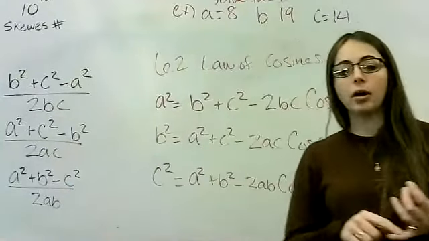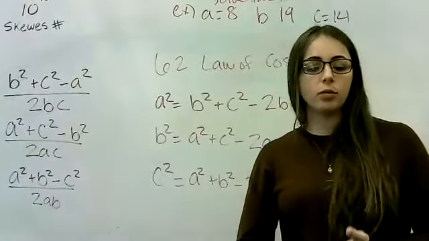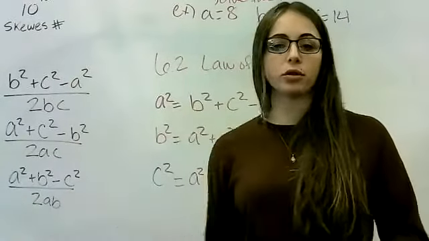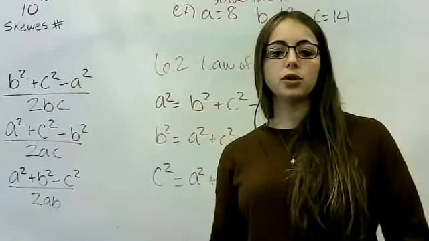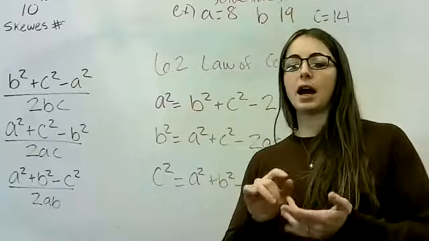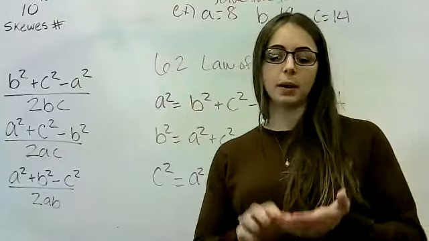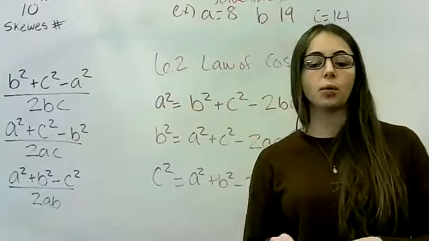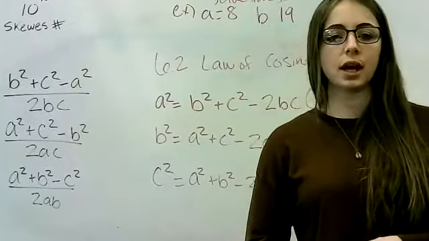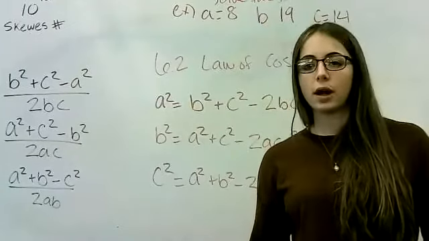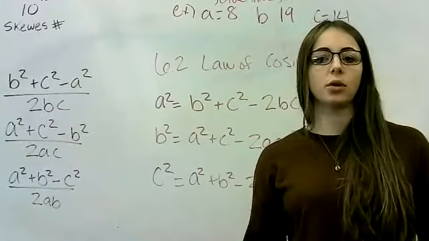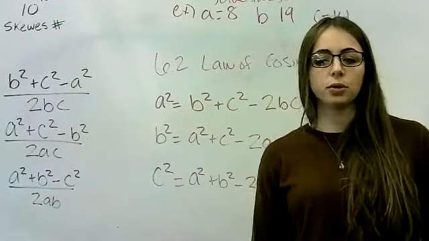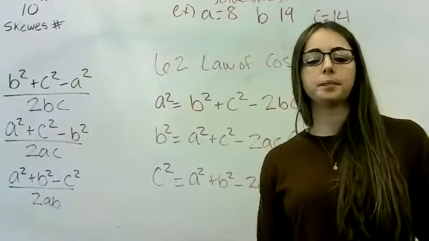So if we had an angle measure A with a side length A, we could use law of sine. And it didn't matter what other third measurement we had. If we had an angle measure B and a side length B, or an angle measure C and a side length C, if we had those two measurements known, we were able to use law of sine. When we don't have those two measurements known, there was nothing else that we could use, so we just weren't able to solve the triangle.